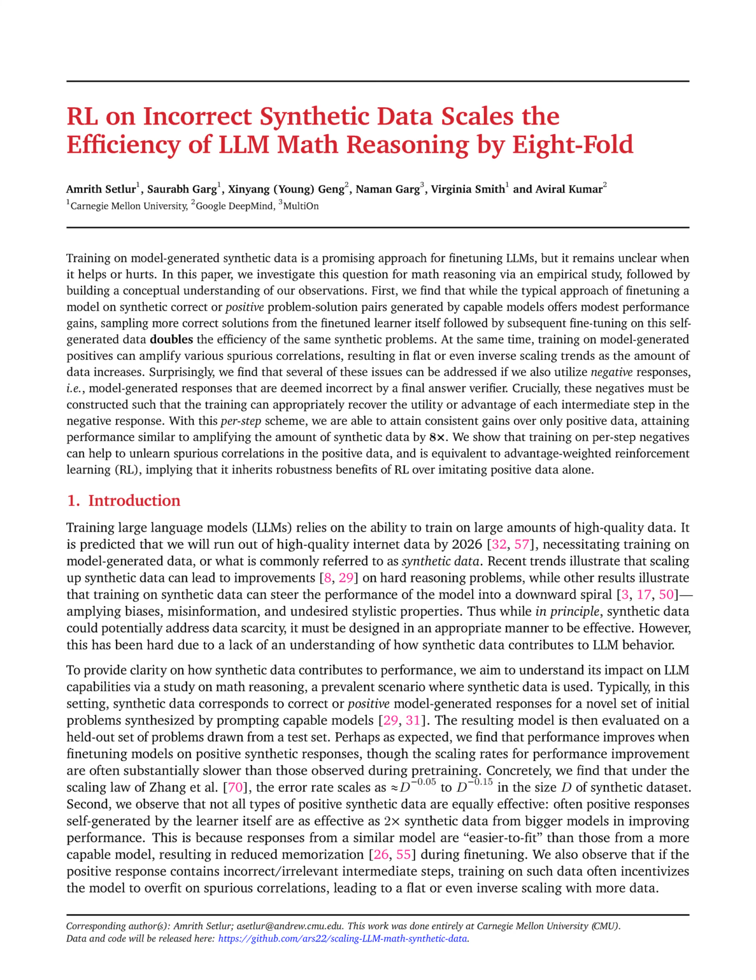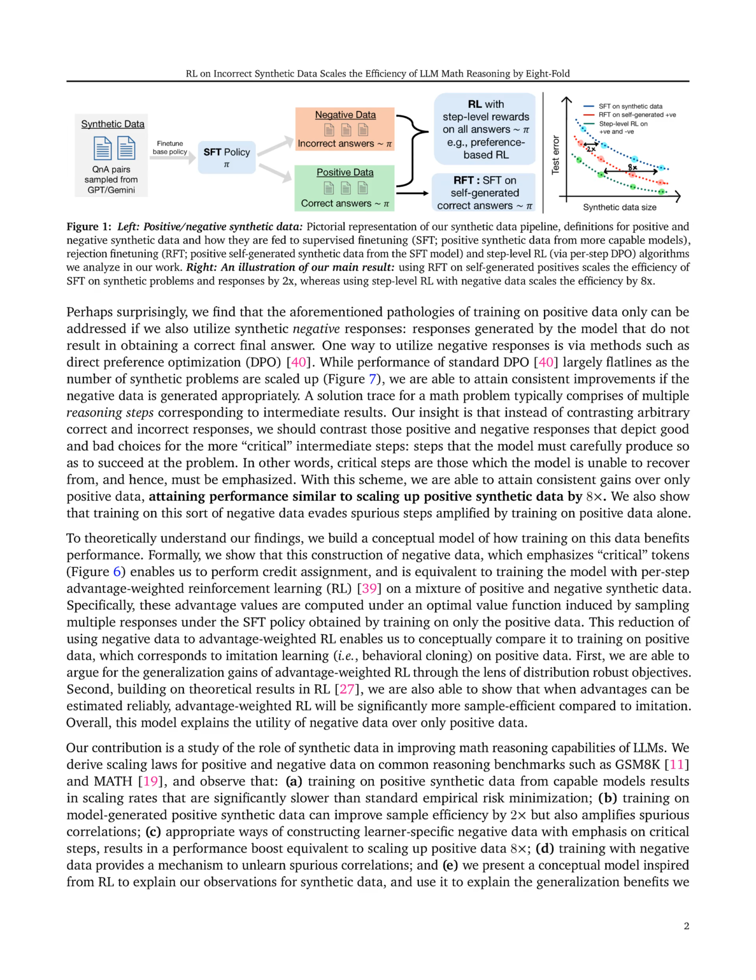The new method presented in the paper achieved significant results in improving the performance of language models on math reasoning tasks using synthetic data. Specifically, the study found that training on negative synthetic data, in addition to positive data, led to substantial performance improvements. The method of per-step direct preference optimization, DPO, was able to address the limitations of training only on positive data by enabling per-step credit assignment. This approach resulted in performance boosts equivalent to scaling up positive data by 8 times.